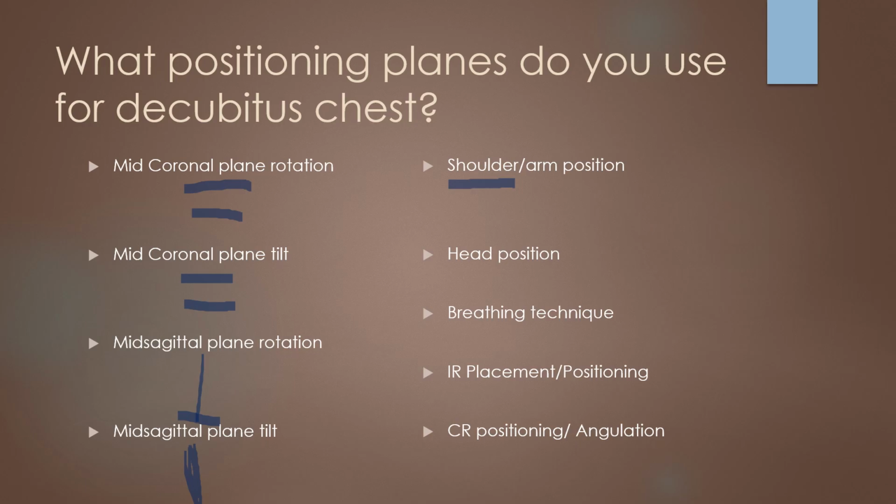Image receptor placement is going to be about 1 inch above the shoulders, and then we'll have to verify that both lateral aspects of both sets of ribs are within the image receptor field. And then our CR positioning should be in the decubitus position. This is usually a little bit easier in that we can just shoot perpendicular to our image receptor. So the special considerations that we had with the patient position for a portable chest x-ray, while they still exist, are not quite as difficult to work with on these.